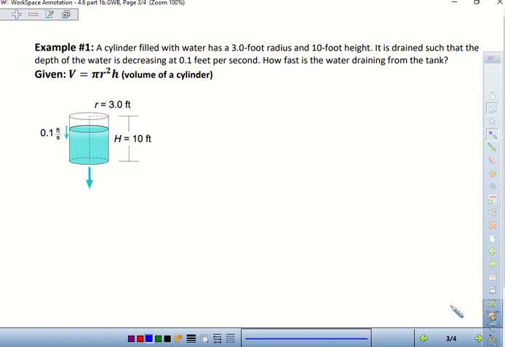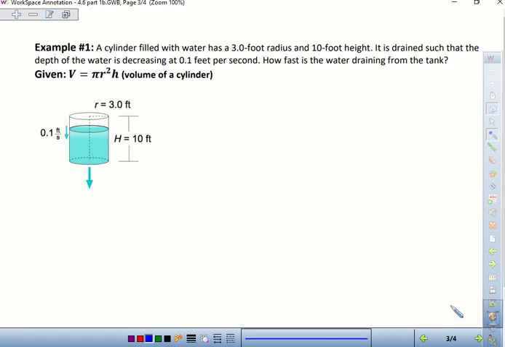No, because even if you run out of water at the very end, you're still going to have the same radius. So the radius we could say is what? 3, but constant. Yeah, exactly. So the radius is constant, okay? We know that when things are constant, we don't have to find their rate of change, correct? Because they're constant. So that's one of those variables that you can actually plug in before you take the derivative.